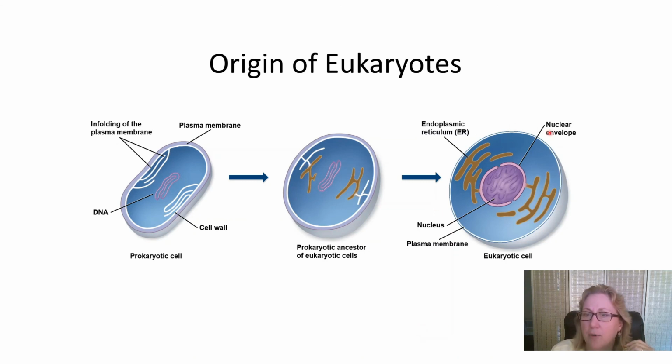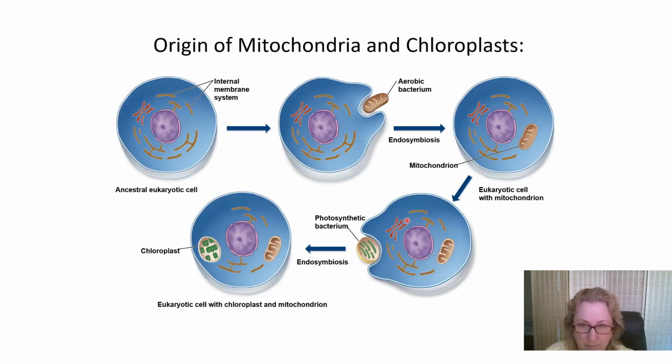So probably we have our ancient archaea here. Remember, eukaryotes evolved from archaea, with some foldings of the membrane. Those infold, and there are some archaea today that have some foldings of their membrane like this. At some point, these foldings evolved into a nuclear envelope and the endoplasmic reticulum, which are physically connected, and the nuclear envelope probably evolved from the endoplasmic reticulum.